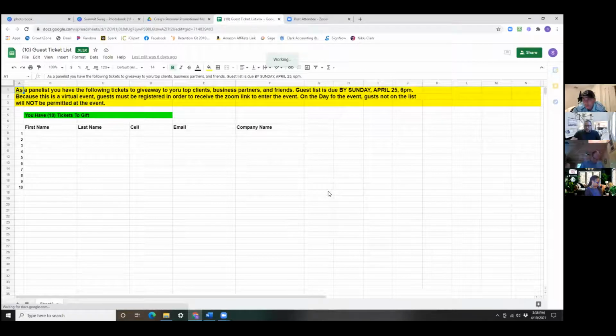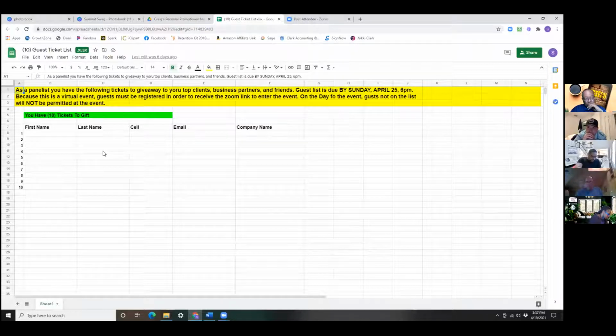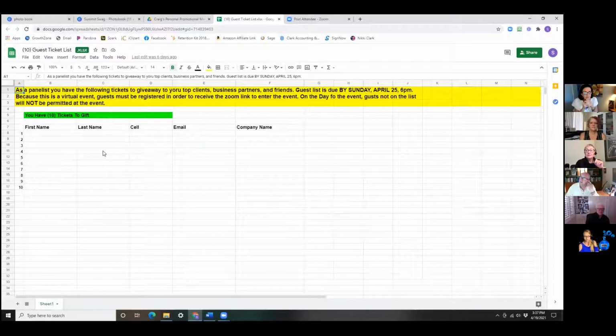Then you're going to come off of stage and you're going to go into your own private breakout room where you will conduct 5 different workshops. And we'll go over that a little bit more in just a second. So to tie this in, the reason why you want to get your top either 5 or 10 clients to come to this event is because they are going to be your biggest fans. They are the ones that are going to say, I love Diana. She was awesome. She taught me everything. And they are going to rave about you.